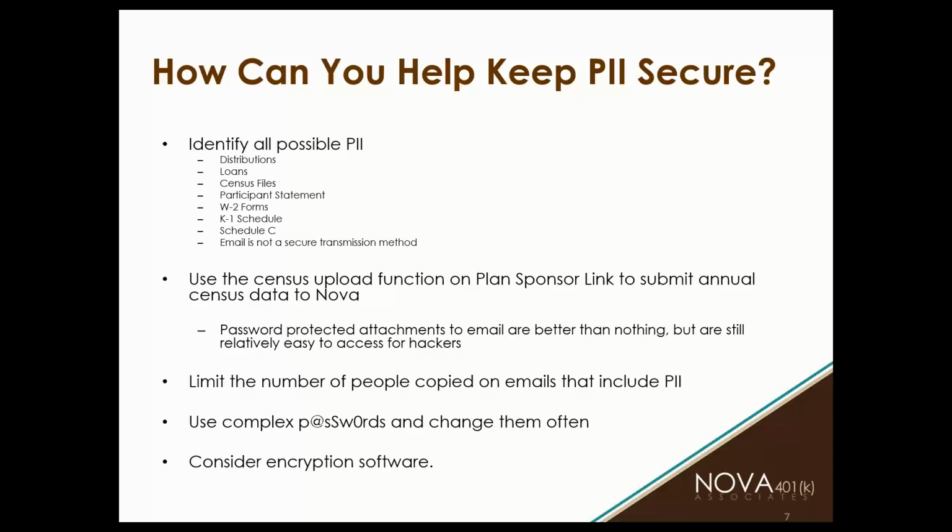You can also consider encryption software. Again, Nova subscribes to an encryption service where we can send out encrypted email that would include PII. We do that kind of as a last resort if the person doesn't have access to, say, Plan Sponsor Link in order to do a secure file exchange, for example. We can send a secure email. A nice feature that our particular secure email vendor does is it will scan our outgoing emails that are not encrypted for PII, and if it comes across any of them, it will automatically encrypt the email for us, giving us a way to correct the oopsies that we sometimes do where we hit send instead of sending the encrypted way.